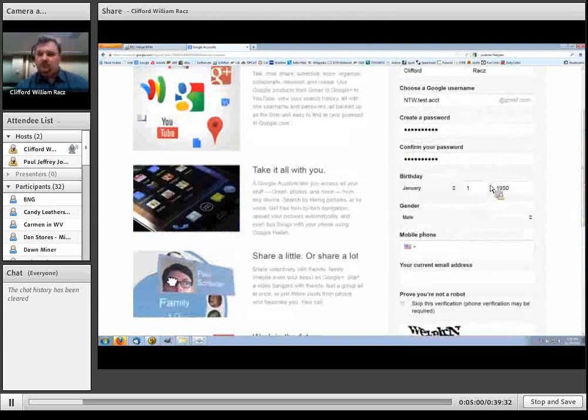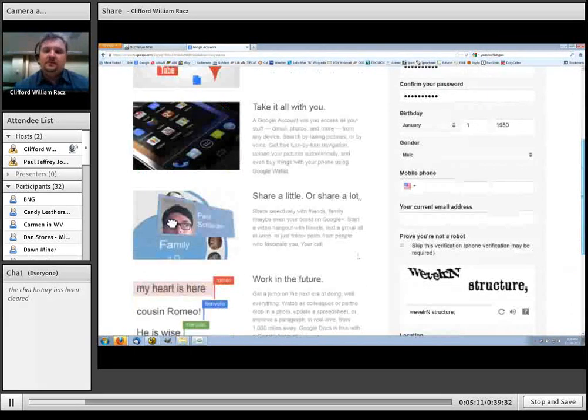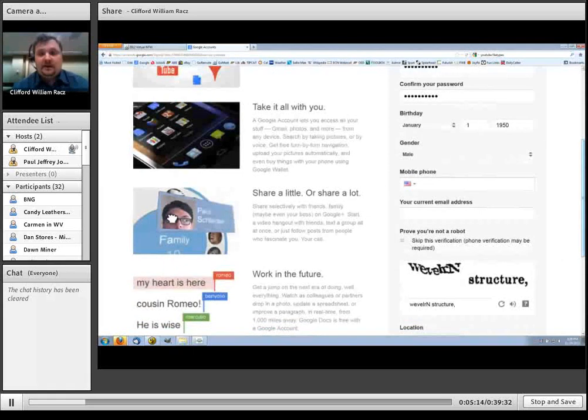Up here you'll see this field here for mobile phone. I'm not going to fill that in, but if you do, you can use the mobile phone to verify your account. Now, I'm not sure what the advantages and disadvantages of doing that are, except that when you verify your account with a mobile phone, YouTube will increase the limit, because until you verify your account, there's a limit to how big a video file you can upload. It used to be a limit of 10 minutes. So if you wanted a video file longer than 10 minutes, you had to verify.